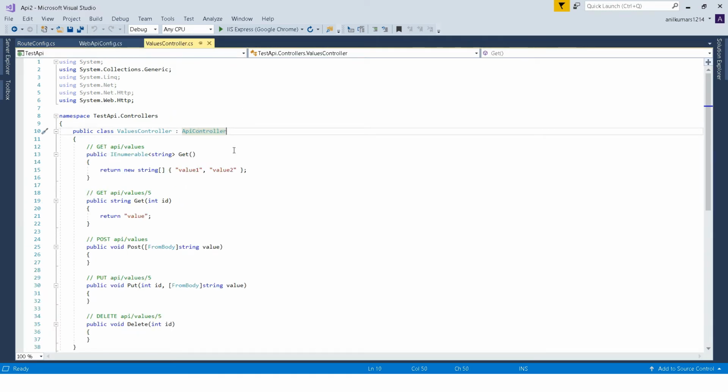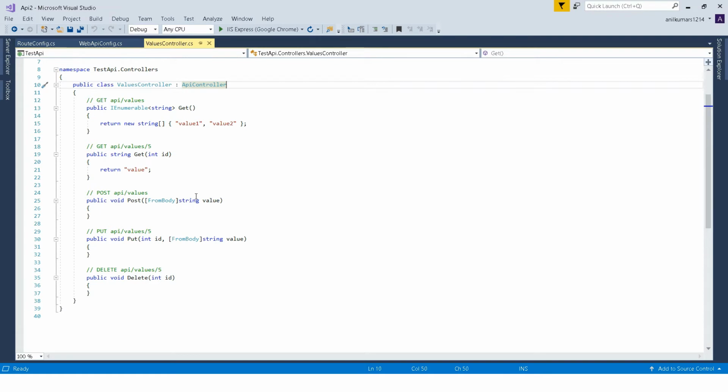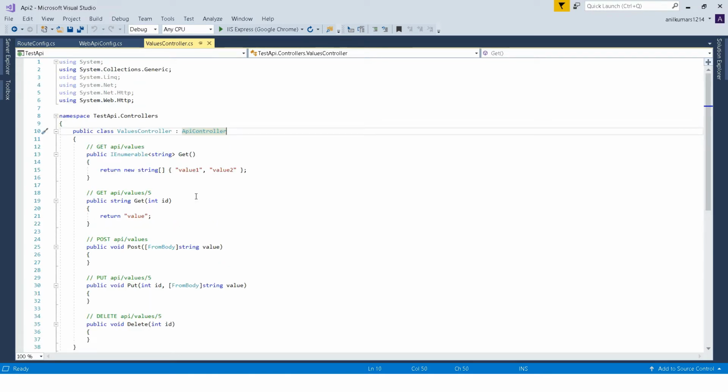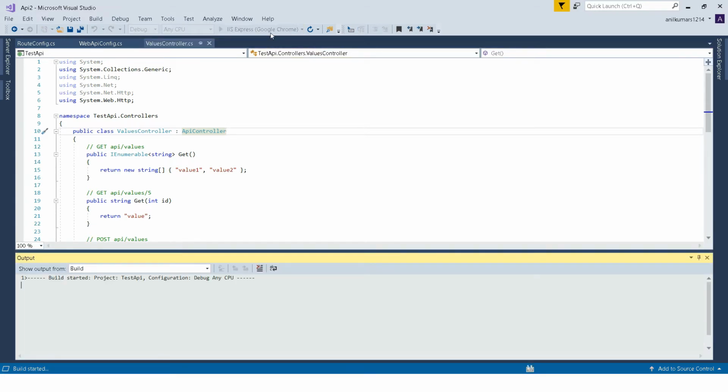Here, this is the default controller which we have in our web API application. So I'm running it. The build has started.